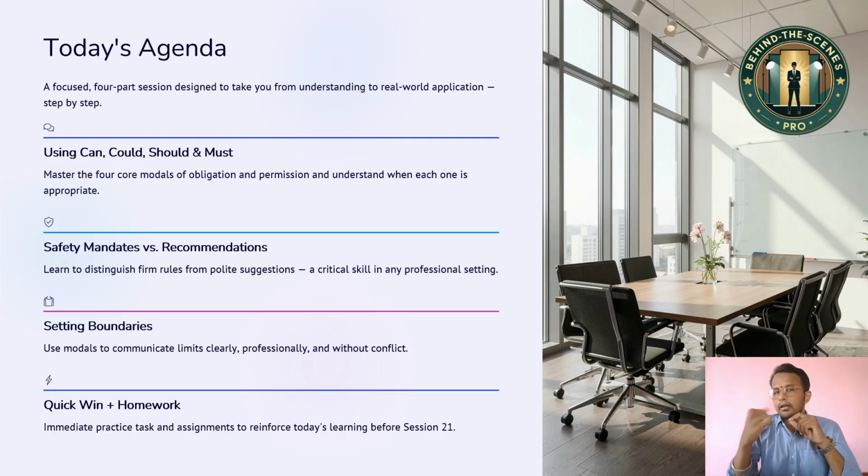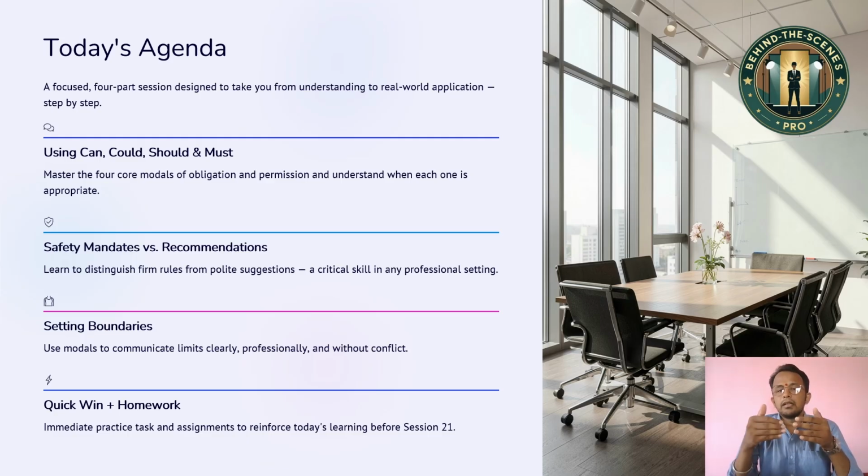Here we are not asking for any help or any permission. That part we have covered in previous sessions. So we'll use can, could, should, and must.